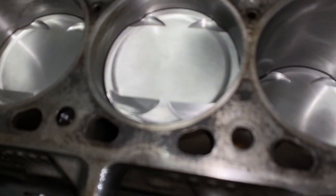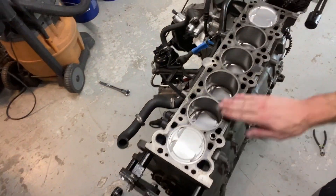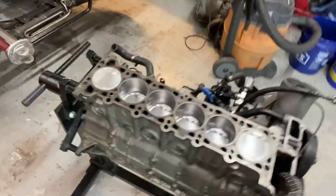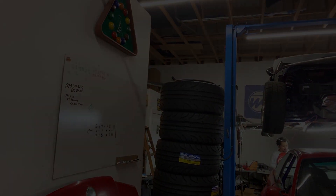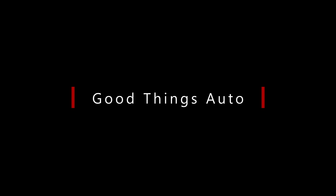That looks wonderful. It was a good day — we got everything done we needed to. Gustavo helped a lot with filming and assembly. We have a bottom end assembled. It won't take long to throw the head on tomorrow morning, put the cams back in, get it timed, then check valve lash and adjust if needed before buttoning it all up for good. That's about it for now — I really appreciate it.